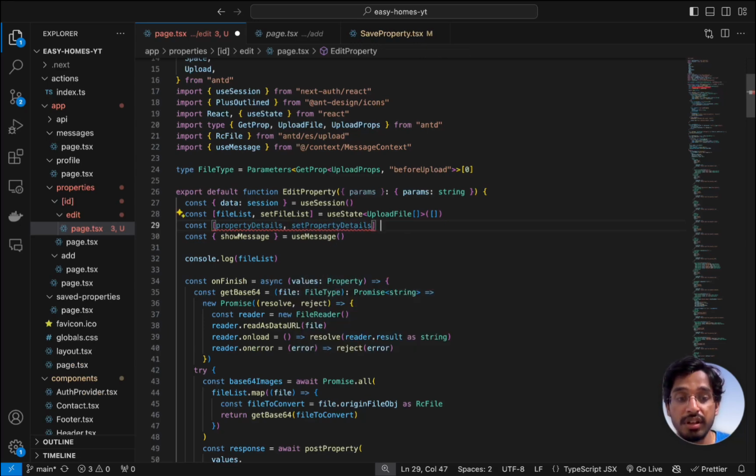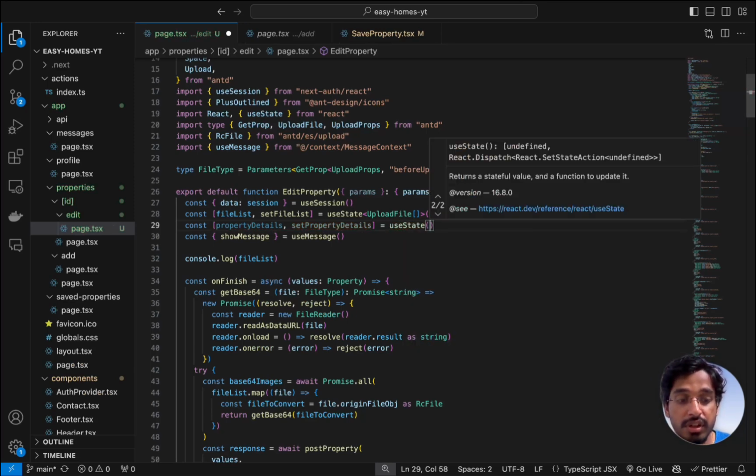Initially this is going to be an empty object, not an array, because arrays will hold multiple properties, but this is just one property, so we just want to store it within an empty object. So useState, and initially it will be an empty object.